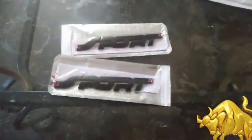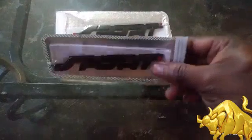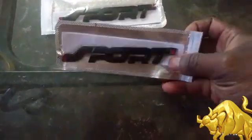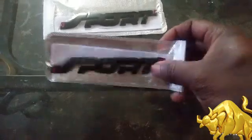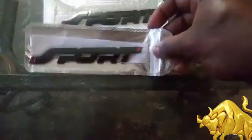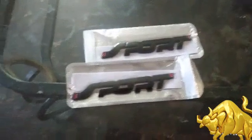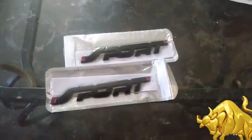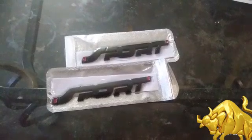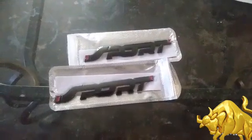But these came in. They look like they're in pretty good shape. Black with a little red on the inside of the corners. I'm still waiting on a major part of my transmission so I can get this thing put in the shop. But I'm happy these came.